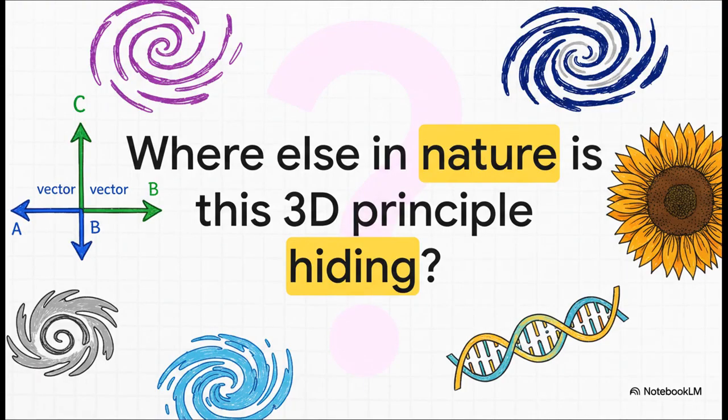So you see, the cross product is way more than just a formula in a textbook. It's a fundamental idea. It describes how an interaction happening between two things in a flat plane can create a result that literally emerges into a third dimension. It's the mathematics of twist and turn and rotation. And that kind of leaves you with a final thought, doesn't it? Where else in the world all around us might this incredible principle be hiding in plain sight?